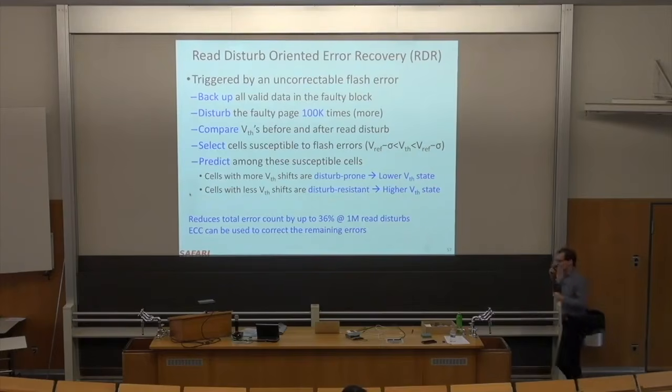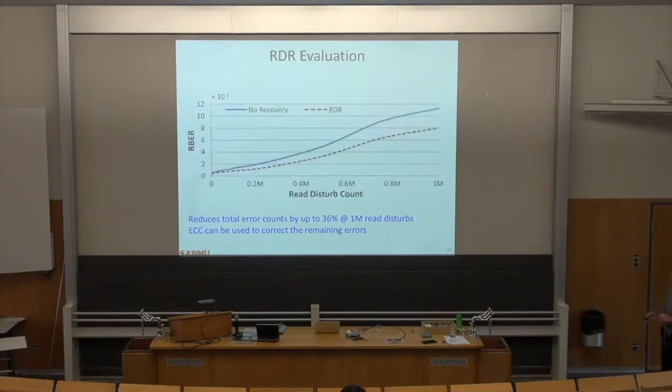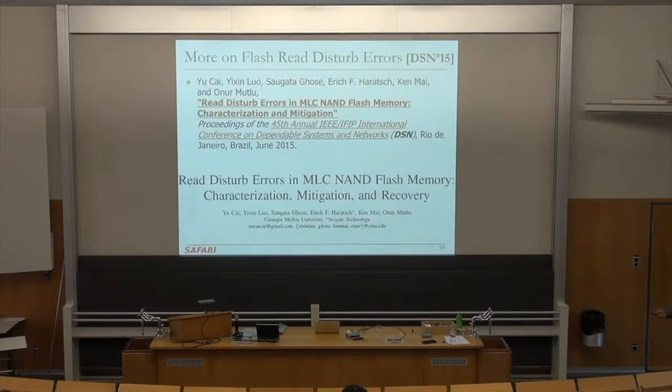So that's the idea over here. It's a probabilistic mechanism because it doesn't work deterministically, of course, and you basically probabilistically classify these cells. Okay, and if you really want to look at the data, this is the data that you see in the paper. And this is the paper if you're interested in looking at it.